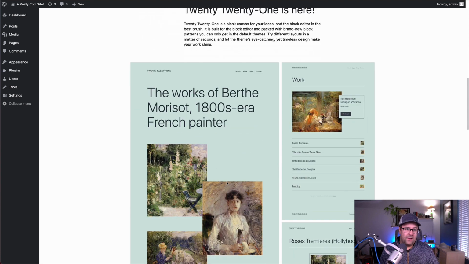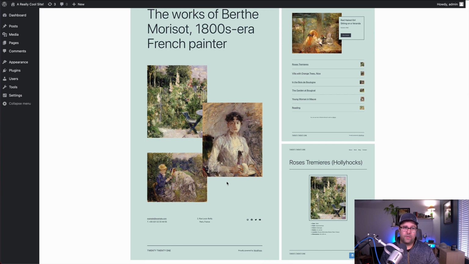So roughly every year, WordPress puts together a new default theme. So if you're just getting started and you want to get up and running quickly, you've got a theme installed and ready to go. From a theme developer's perspective, though, this really encompasses what I like to think of as the latest trends, the latest best practices for building a theme for WordPress.